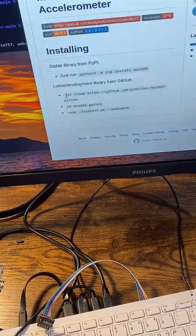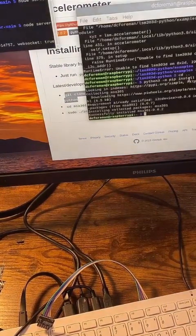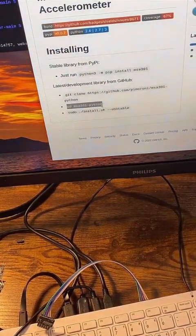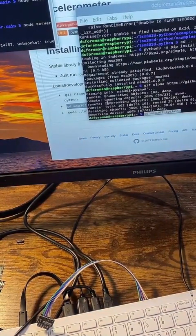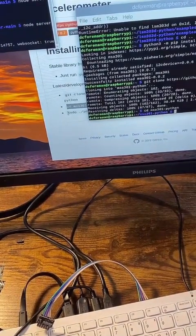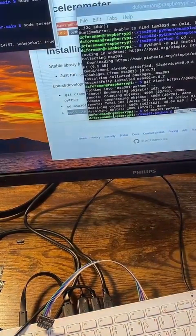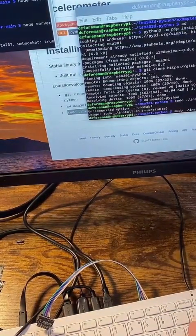That's that installed. Clone this. Go into this folder. Thank you for the Control Shift and V. That has sped things up. And there we go. Unrecognized options because I cut the E off, that's fine.